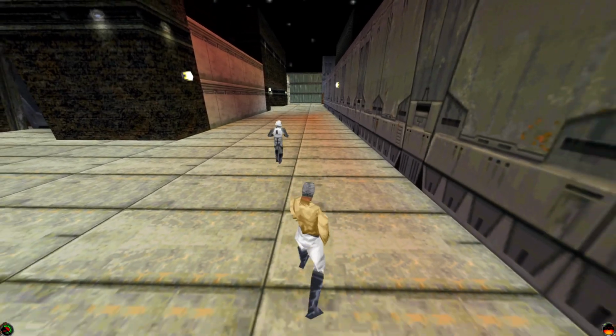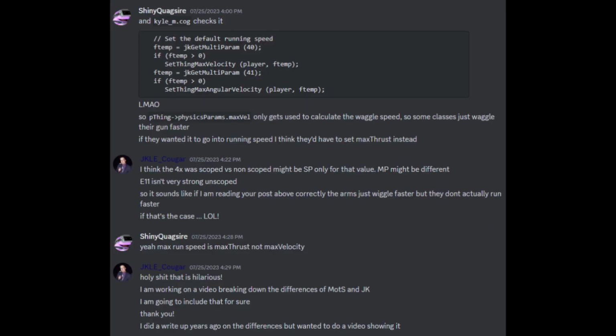I reached out to ShinyQuagsire and Strike, who, if you've been around the Jedi Knight community, would recognize their names. ShinyQuagsire is working on a project called Open JKDF2 and Open MOTS. The project there is he's trying to reverse engineer the code from the EXE. Strike is working on a similar project, however his is different. He's trying to create it from scratch. But both of them are very familiar with COG, which is the internal system and how things work within Jedi Knight and Mysteries of the Sith.